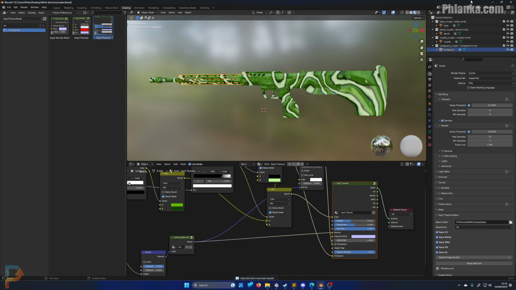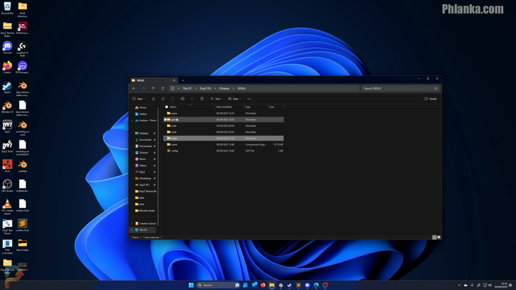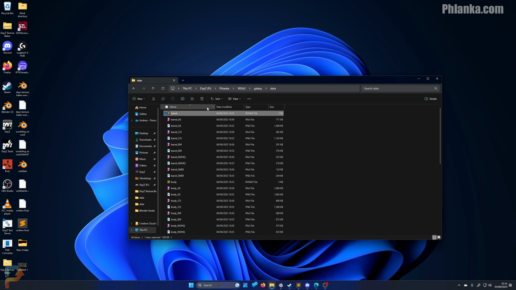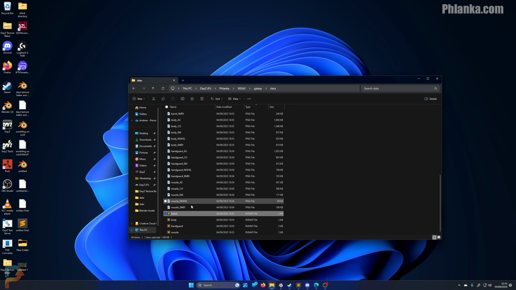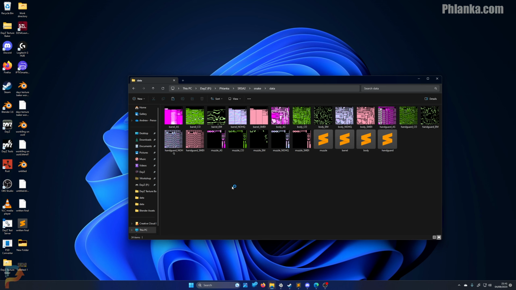So all selected items have been baked. I can save this and close this now. So there's all our images. I'm going to go back to a different folder and grab one of the RVMATs from there. So I'll do it from the Galaxy one. If I sort by type, I can just grab all the RVMATs that I need, like so. So I'll copy these, go to my snake data, paste.